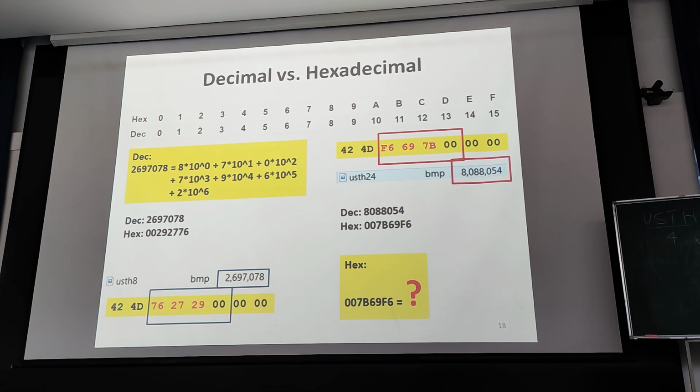In our file system, usually this number is written in decimal. 8 million means that 8 here means 8 multiplied by 10 to the power 0, 7 multiplied by 10 to the power 1. We know this rule.